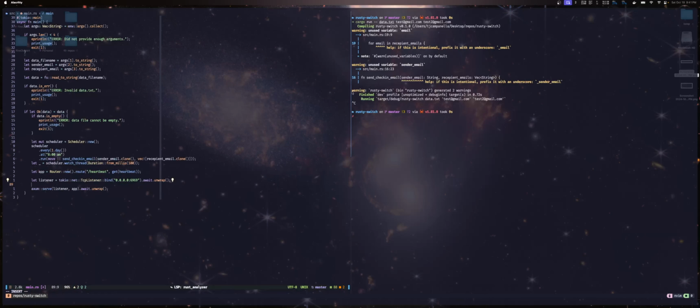I think instead we'll just do our own little logging. Running rusty switch on... well, this isn't even localhost, but we'll just write it like this. Port 6969. Just so it prints something out when you run it.